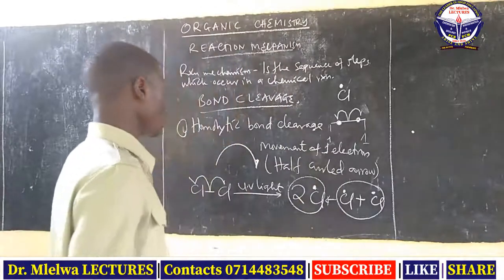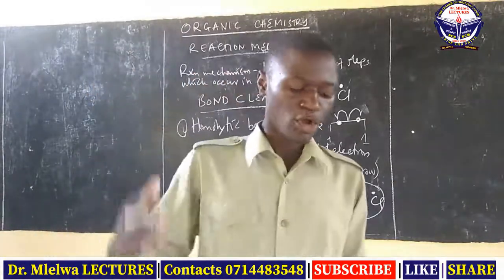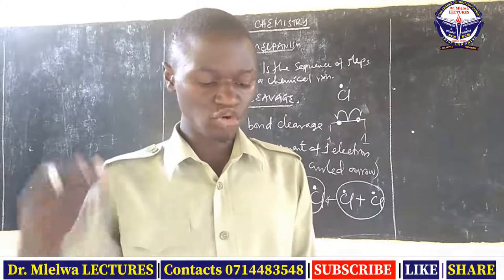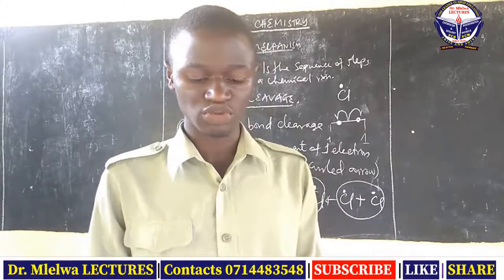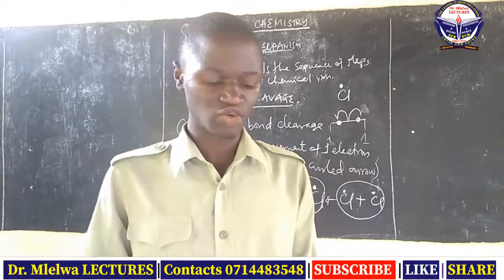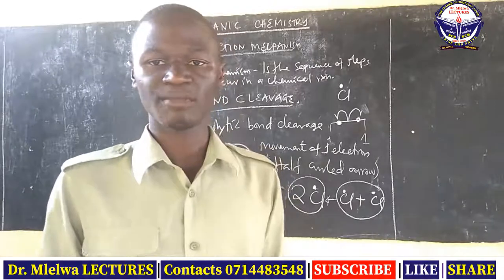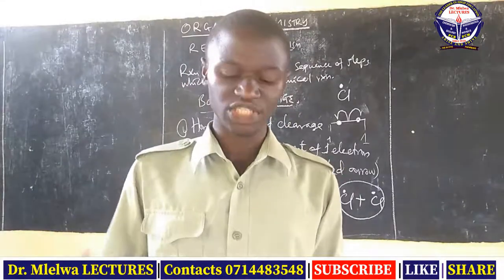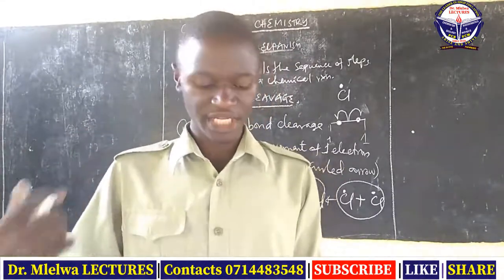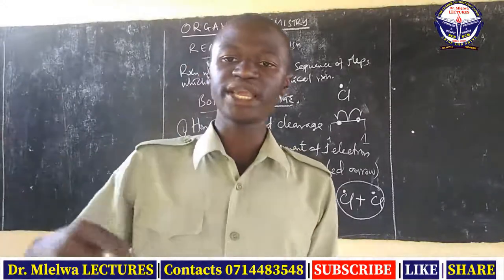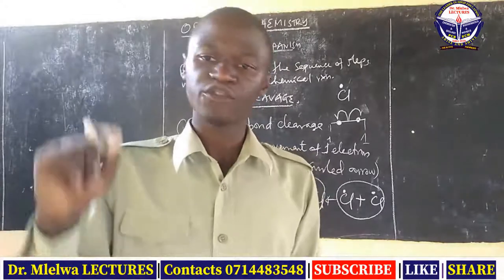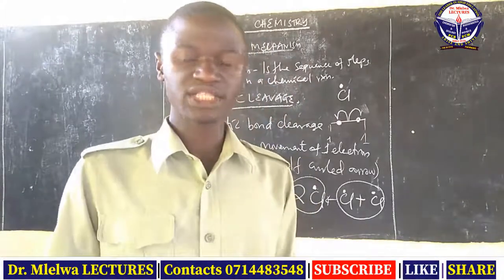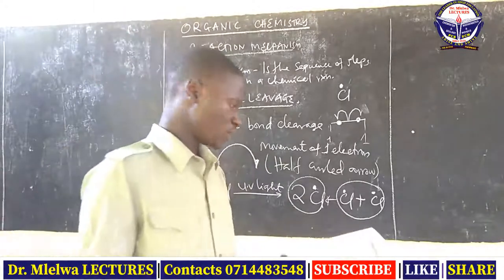Now, you may have understood this part. We say that homolytic bond cleavage, or homolysis, is the type of bond cleavage mechanism whereby the two bonding electrons split equally between the bonding atoms, each atom taking one electron from the bonding electrons. Each atom takes one electron among the bonding electrons. That is a very important concept for you to understand. Since each bonded atom takes its own electron, this results in a single unpaired electron on each atom. So homolytic bond cleavage leads to the formation of free radicals. Hence the term radical cleavage for homolytic bond cleavage.